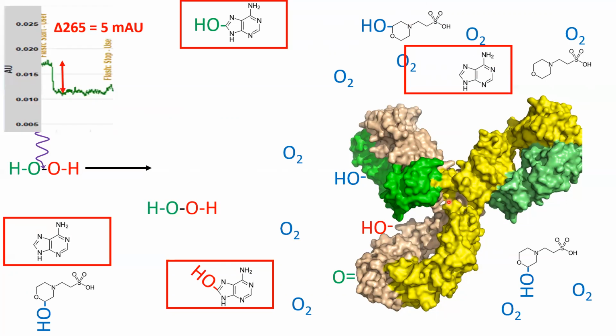Now you hopefully understand how radical dosimetry can help you determine when you have differential labeling due to differential radical scavenging capacities. But how do we correct for this in this experiment? So for example, in my adalimumab experiment, I have the protein and sodium phosphate buffer, I have the protein and citrate buffer. I know that the different radical scavenging capabilities of the citrate are going to impact my footprint on the protein. How do I correct for that?